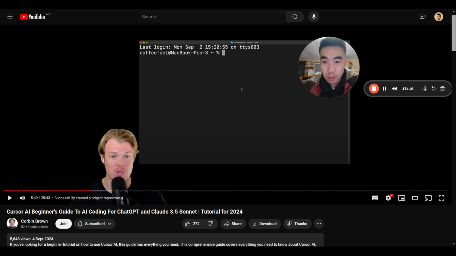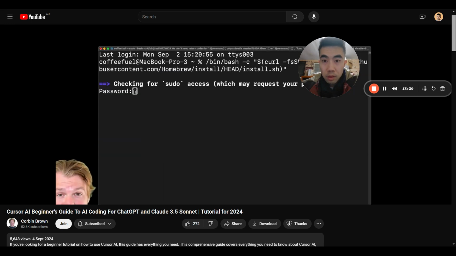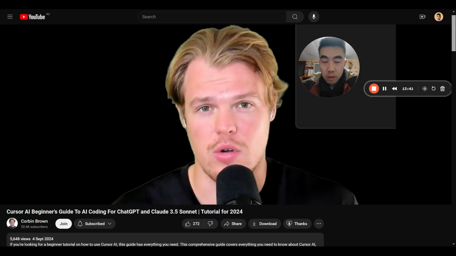Now connect to GitHub. Okay, I haven't done this yet. This is going to be used throughout your laptop in the context of development. This is going to require sudo access. Sudo access in this context means administrative access, or basically you own your computer. Like, is this yours? Enter your password.